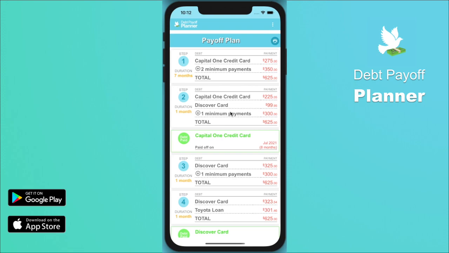Now remember, we paid off the first credit card in April if we were using the snowball method. If we're using the avalanche method, we're not paying off our first card until July. And that's really the difference between those two strategies. With the debt snowball method, you get the quick wins. With the debt avalanche method, you minimize the amount of interest that you're going to pay over the life of the loans.